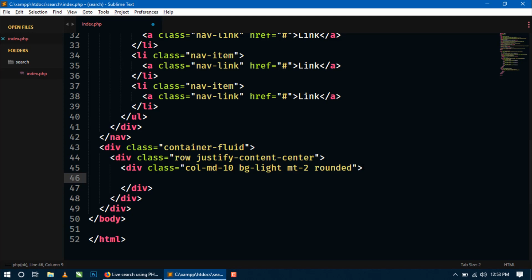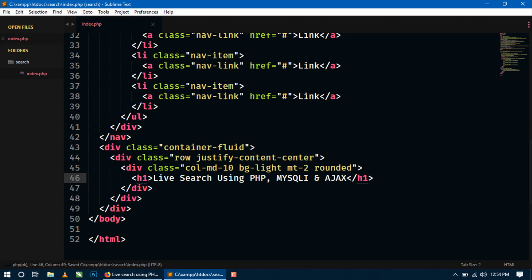Now first we will show a heading. So here I will use the h1 tag, and inside this I will write live search using PHP, MySQLi and Ajax.